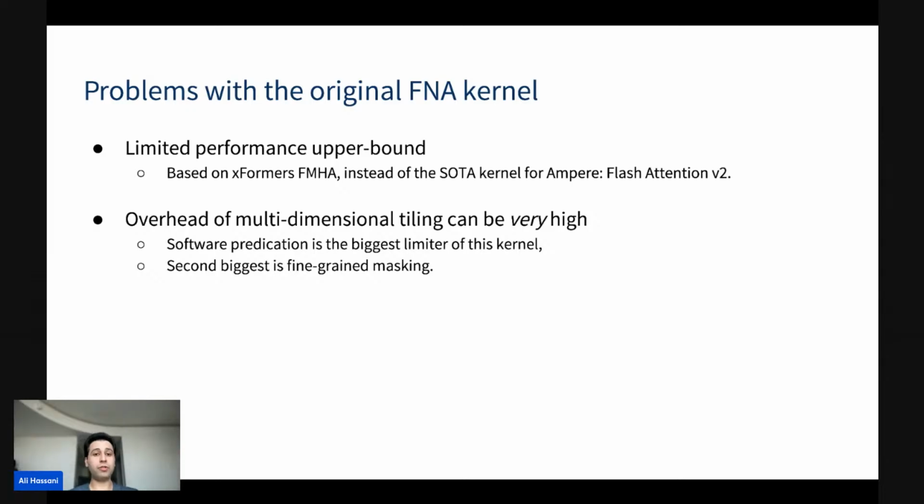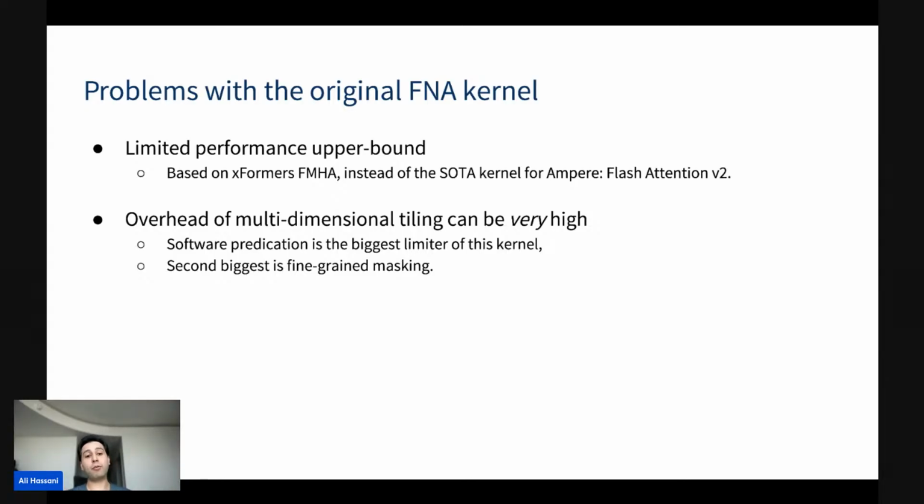Xformers FMHA kernel. So that was great because we could, and still are, supporting GPUs as old as Maxwell in NATTEN, which is this package that we ship all of our kernels in. So that was great at the time, but the state of the art, even at the time for Ampere, was flash attention 2. Because the performance upper bound of FA2 is better than FMHA, even if you're doing self-attention with an FNA kernel, you're going to see worse performance. So you're going to have to do a lot more sparsity to even compete in terms of speed.